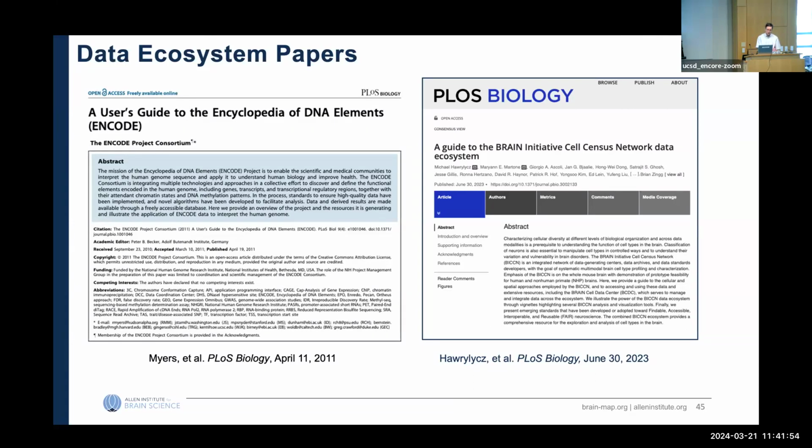The consortium wrote this paper, published back in 2011, as a user's guide to it. I was motivated by that in producing a similar description of our BICCN data. So I got all these people together, and everybody contributed either vignettes or something. There was an enormous number of people in this ecosystem of the BICCN, and this paper summarizes the state of all that work. It's a PLOS Biology article.